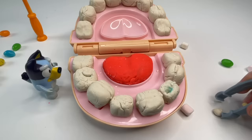Say cheese, cheese. Right, job done. You're all free to go now, Play-Doh Head. Thank you so much, guys. I'll look after my new teeth, I promise. I promise to brush them in the morning and at night. I'm glad to hear it, Play-Doh Head.